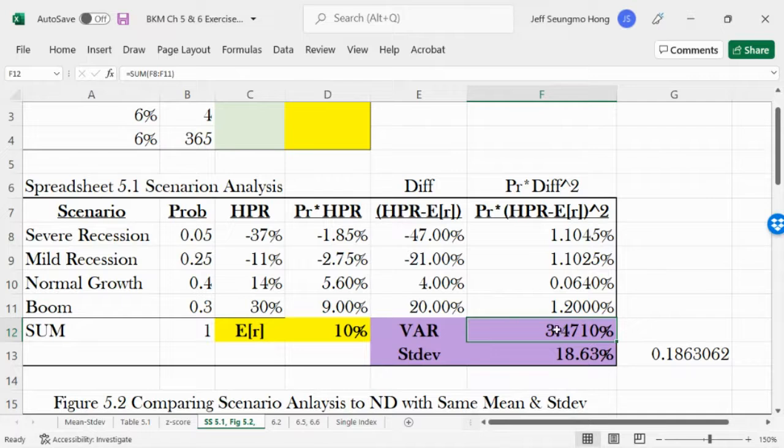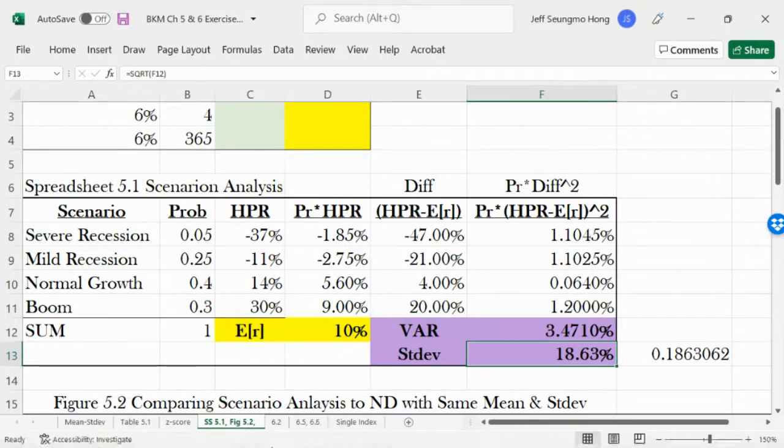The square root of this number, which is like 0.0347, right? 3.4% is 0.0347. So a square root of that would have to be a bigger number. And when you square this 0.1863, it will have to be a much smaller number. Okay, so the life-size picture of the average deviation from the mean is 18.63. Everyone is okay with that?